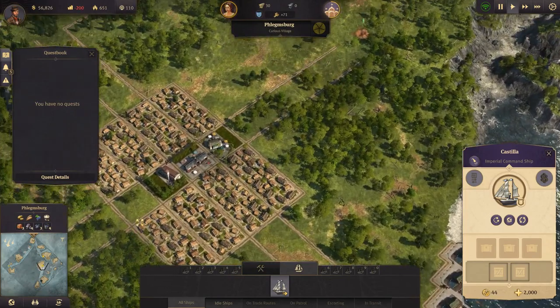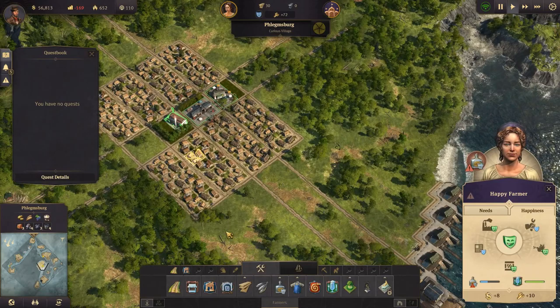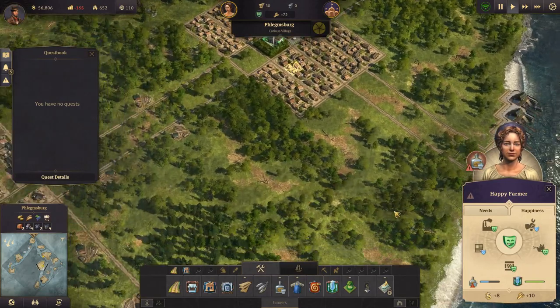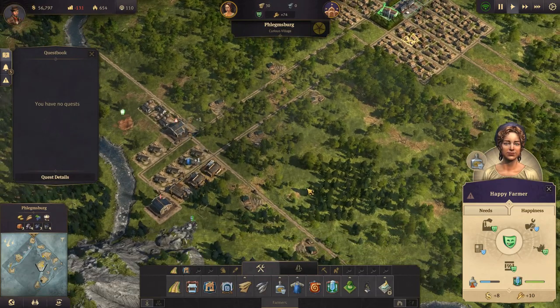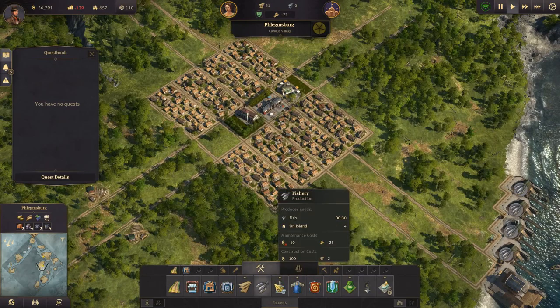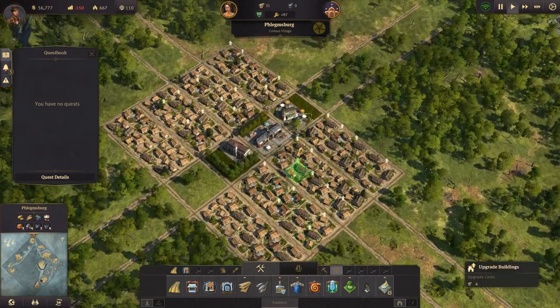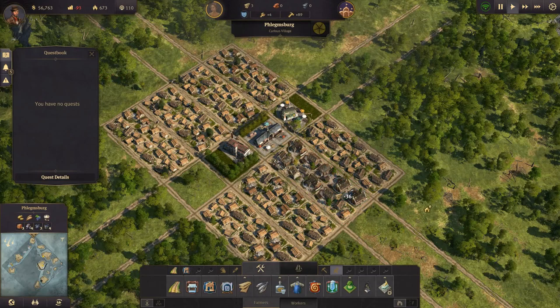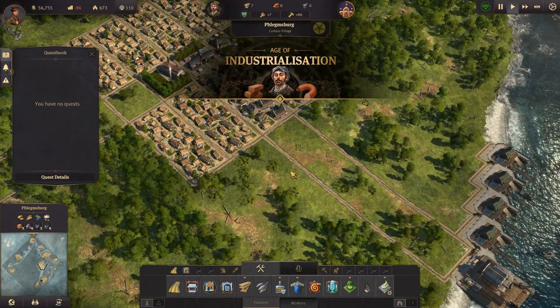Alright. So, we are doing pretty well. Schnapps is starting to come in. We have nowhere near enough schnapps production right now, but it's coming in. So what we could actually do is upgrade and get some workers going, and I think we will. Let's upgrade here. You reached a new milestone. Age of industrialization. Very nice.